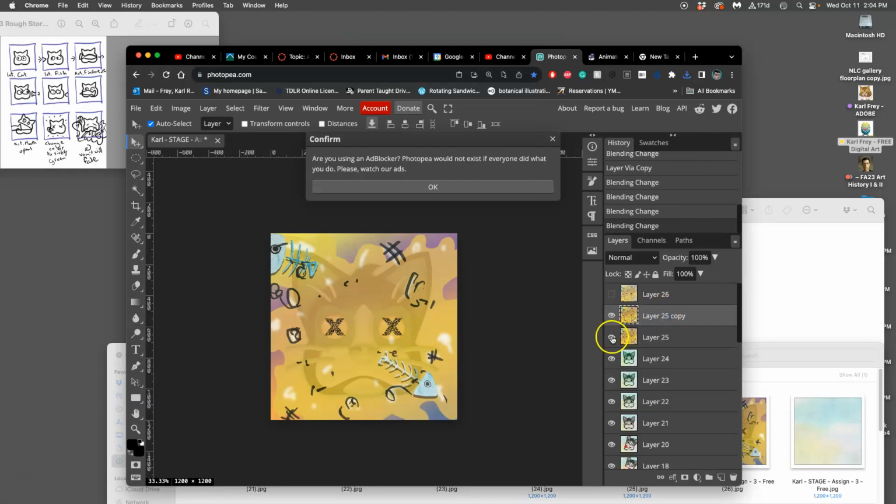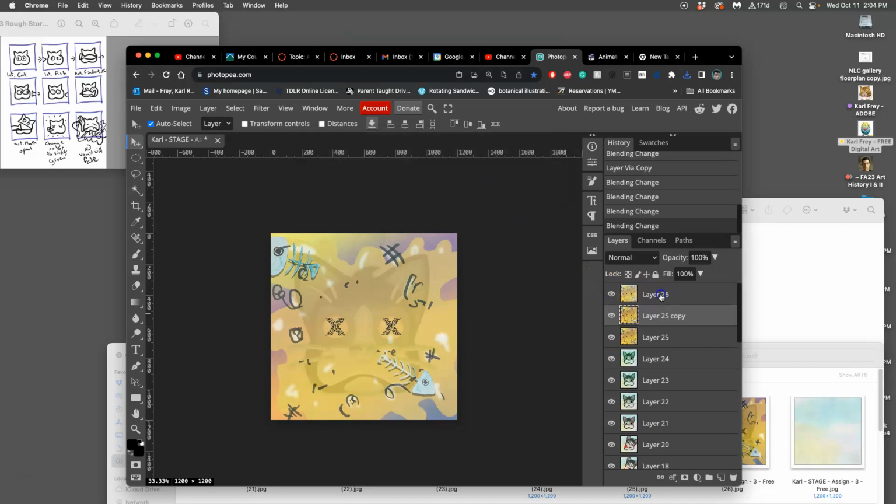Now I'm going to start fading it out. So I go to my next one. And I'm going to turn off all these other layers, because I'm going to make JPEGs that transition between my last layer and my first layer.